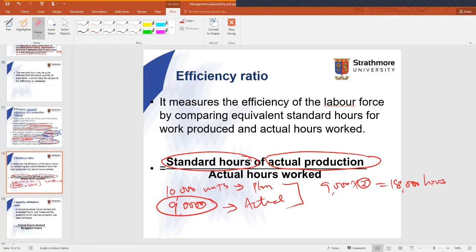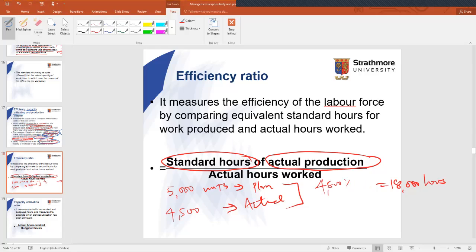Let me use what we have been given in that question so that we don't confuse. The plan was to make 5,000 units. If in actual sense the company produced only 4,500 units, the number of hours it was meant to take is 4,500 times 2, which is 9,000. This is a continuation of the example you just mentioned in the previous slide. Therefore the 4,500 units were meant to take 9,000 hours.